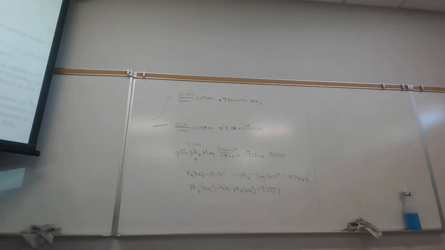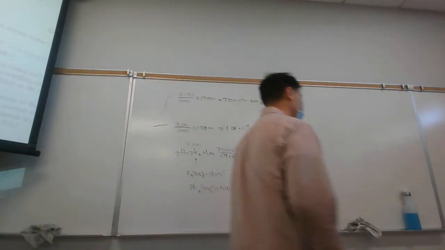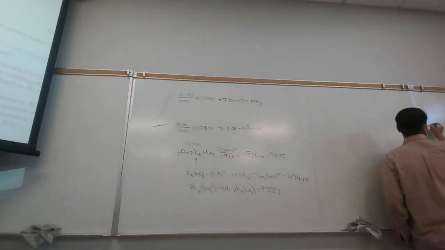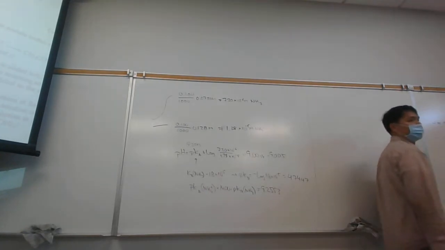This is the hard part in chemistry. In math, the equation's always valid. You have a mathematical equation, it works, right? But in chemistry, some of these equations have certain restrictions on them. So for example, the Henderson-Hasselbalch equation doesn't always work because we assume that certain things must be true before we can use it. One of the things we assume must be true is this. The initial concentration minus the change is about equal to the initial concentration.